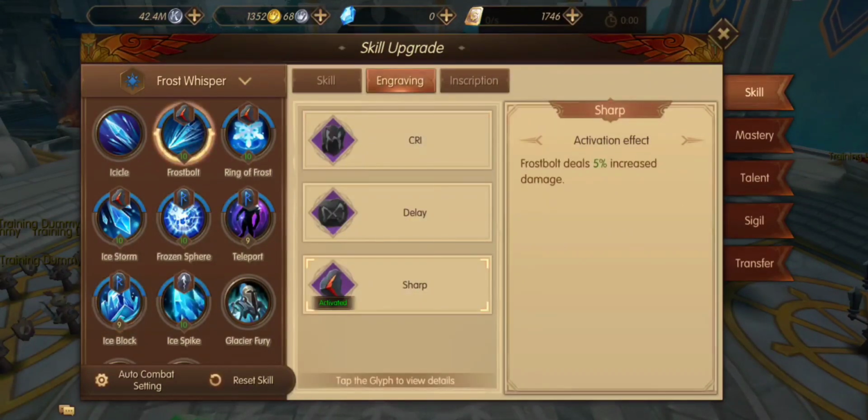Your engraving, we're going to start from Frostbolt. The best engraving to use is Sharp, the bottom one. Frostbolt deals 5% increased damage. It's a must. We cast Frostbolt the most. You need it to do the most damage. Ring of Frost, use Sharp. There's a pattern with this, as you'll be able to see. Ring of Frost deals 5% increased damage. It works great with your 2 set and with your 1 and your 4 set of your T1 and T2 sets. Ice Storm. Again, I use Sharp.